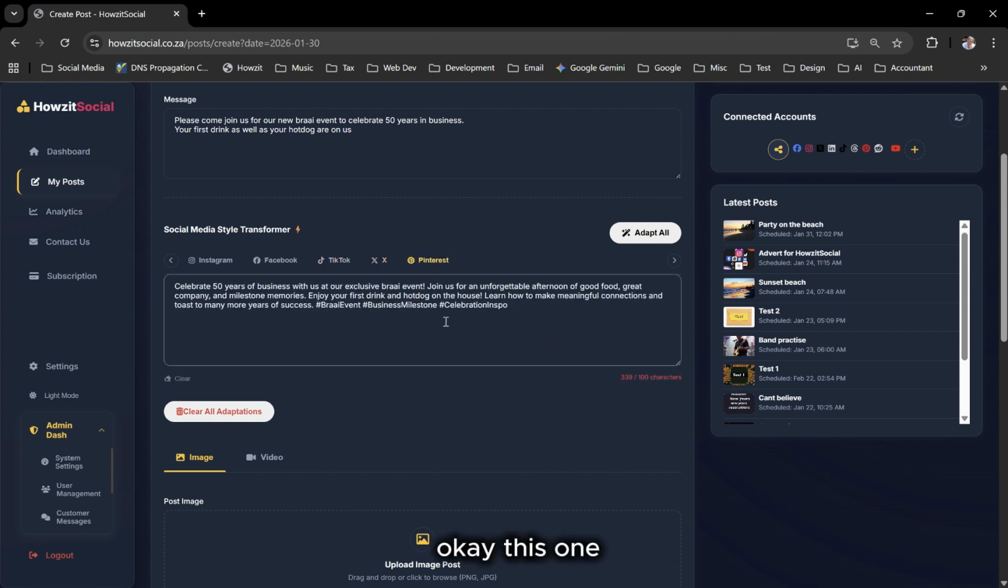Okay, this one we also have to correct because it has exceeded the limit allowed by the platform.